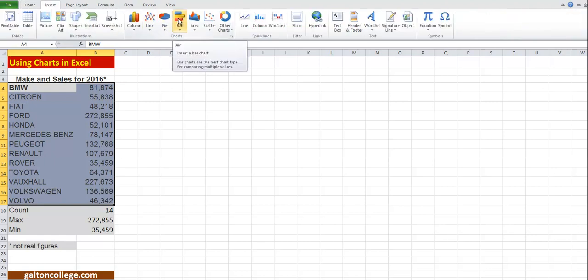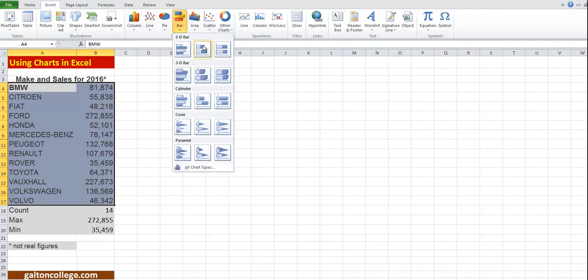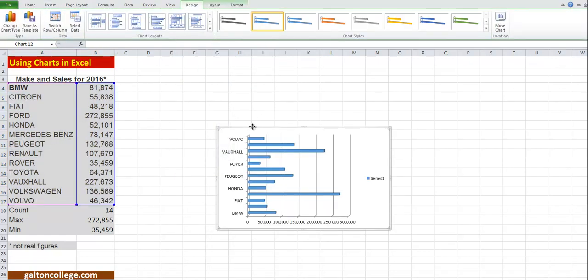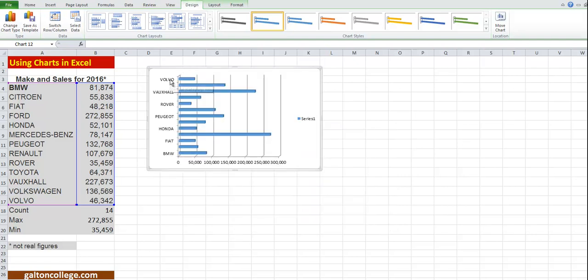Let's have bar charts, and we'll have a 3D bar chart. What this does is it shows the manufacturers on the vertical axis and the amount of sales along the horizontal axis. We can of course change the colors as we want up here.